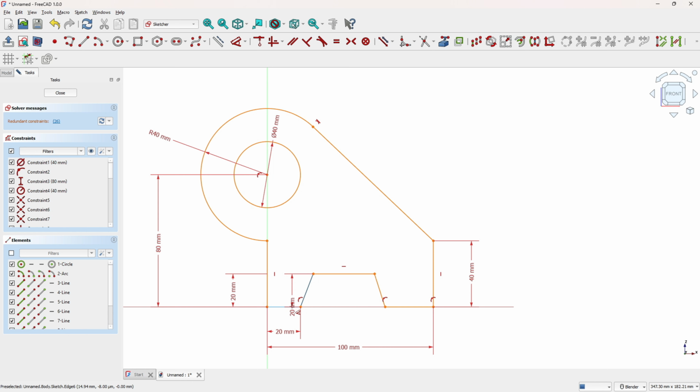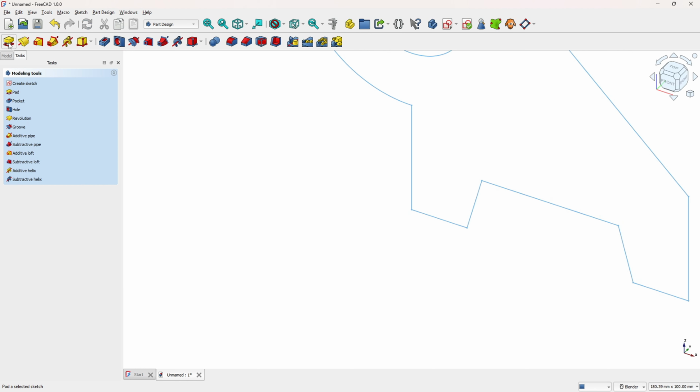The angle here is 75 degrees. Now go to constraints and select equal. Select this line here and this line here. Select this line here and this one. We made this, okay. Now leave the sketch.